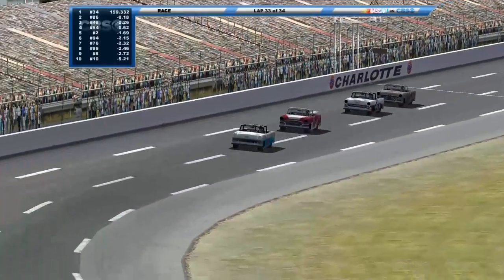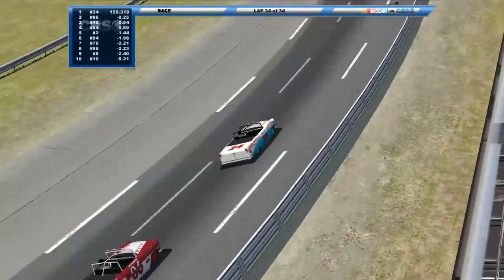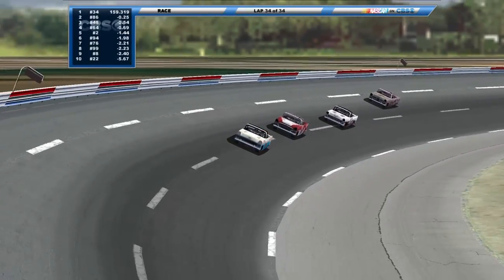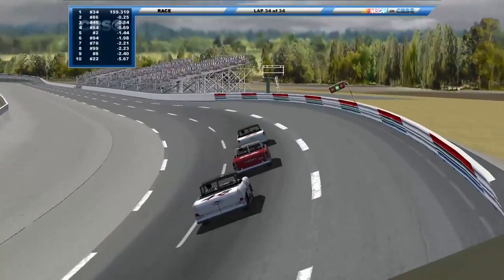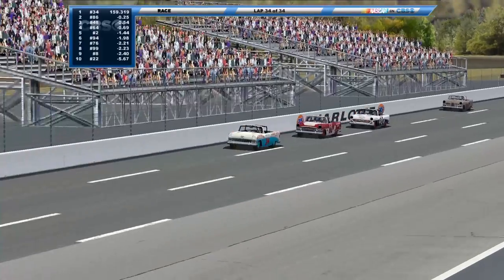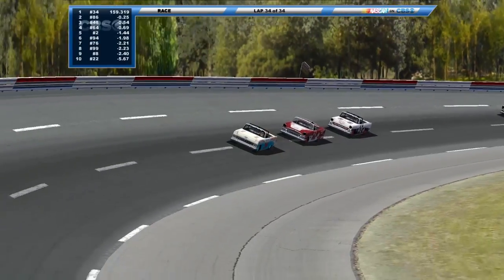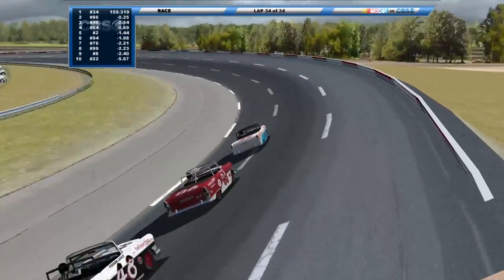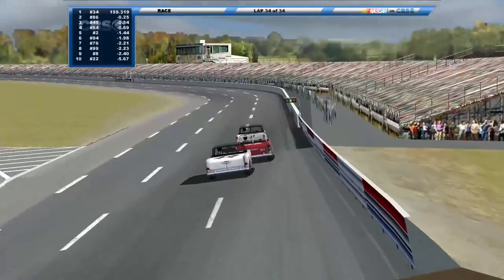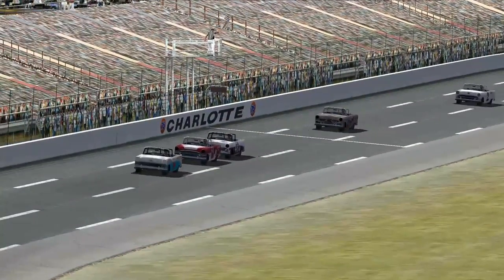It's been a dominating day for Al Agassi. They've been on him for pretty much almost the entire race, but no one could pass him. As long as everything holds up, he's got this. Through 3 and 4, you know they're not going to get him. Checker flag is in the air. Al Agassi is going to come around and win at Charlotte.